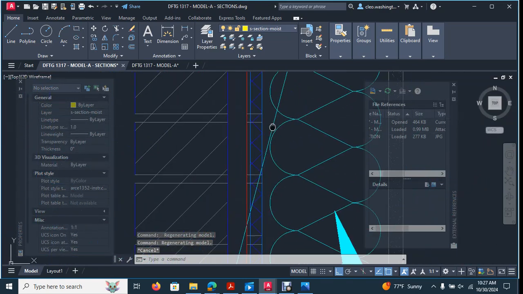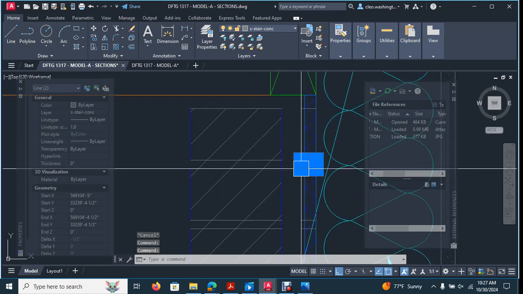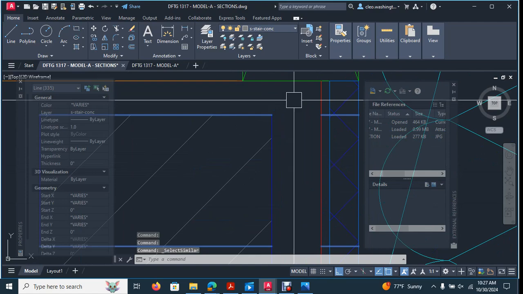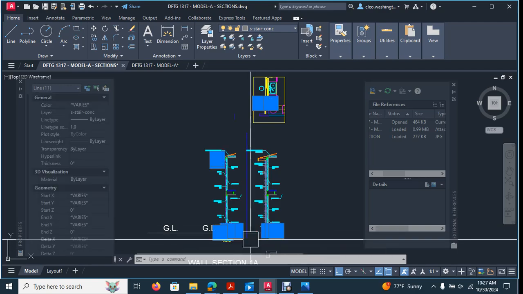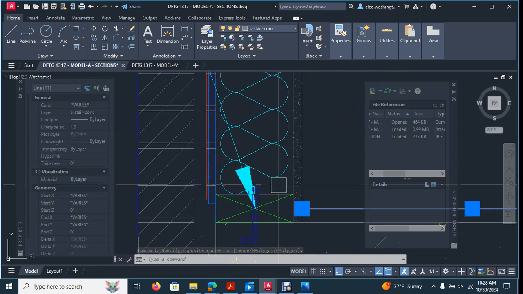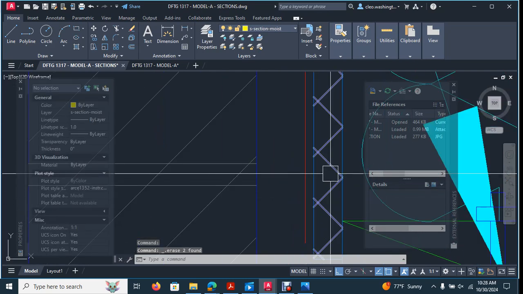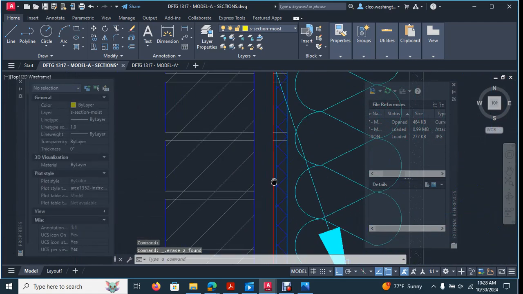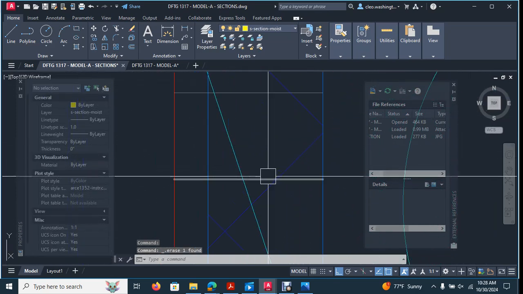So now we need to delete. Let's see if I can do this again. Go ahead and select this guy, select that guy, right click, and go to select similar, and hold down shift and just drag it slowly out. Click there. Well, no, that didn't work. So you have to go in and just select them and delete them. Okay, let's go ahead and delete them all, just to clean your wall up.